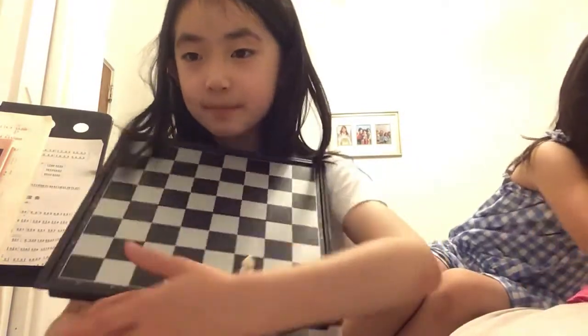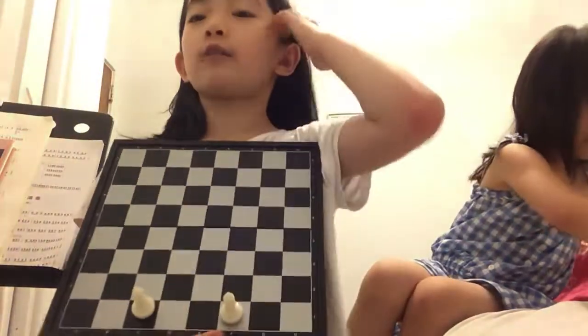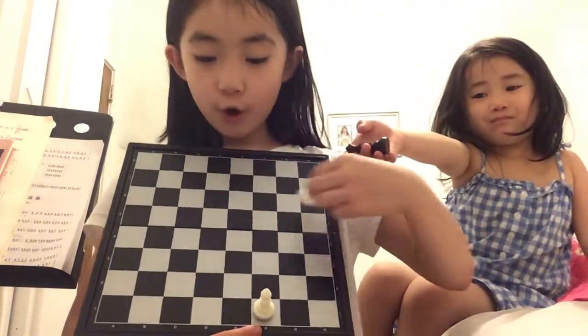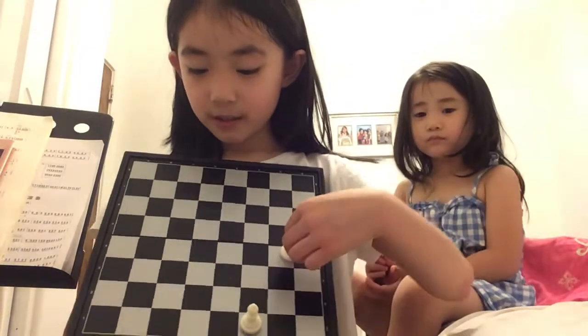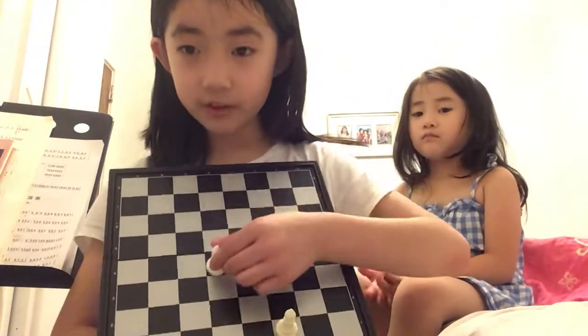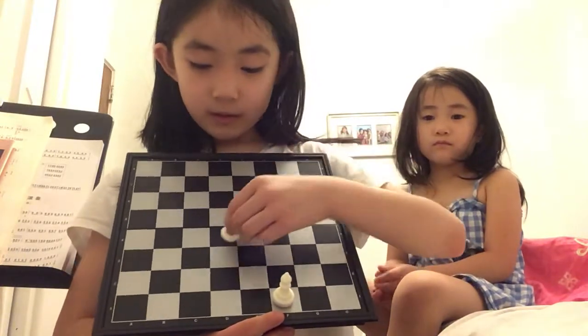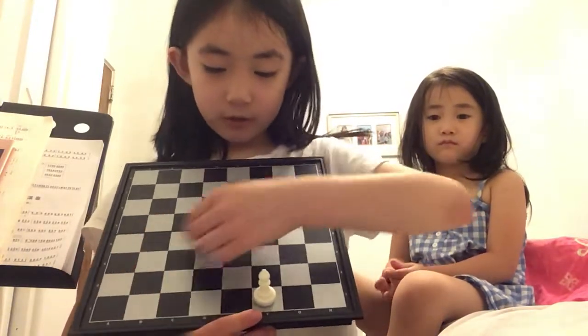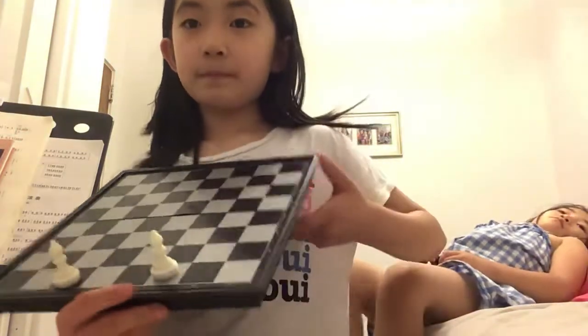But you see this bishop is on a black square, right? Then it can only stay on black squares, okay? It doesn't matter how far it goes. Just for example, it goes here, then it can go here. It can go here, here, and here. It doesn't matter how many. Okay, so that's done.